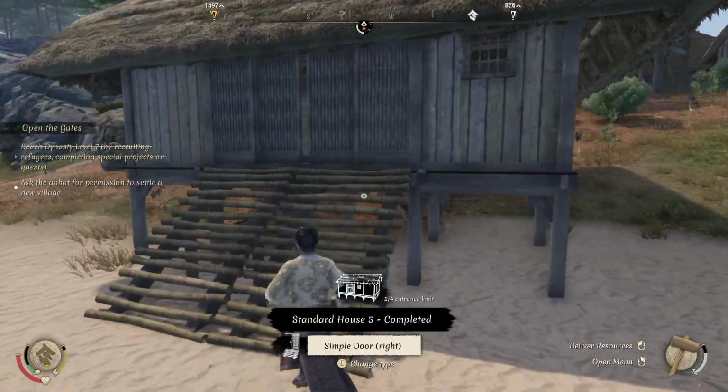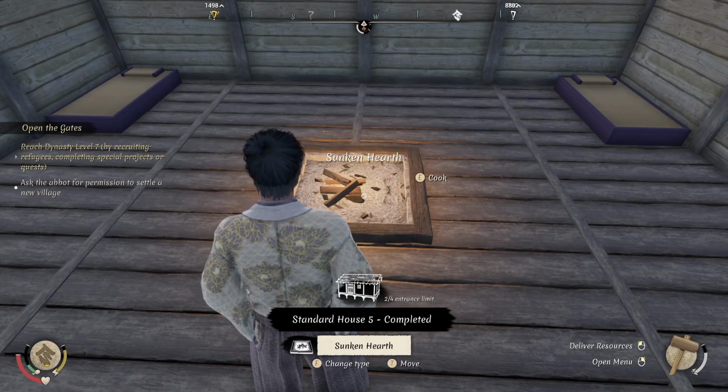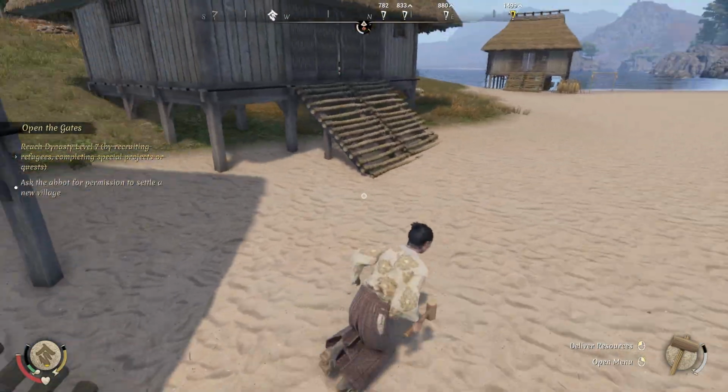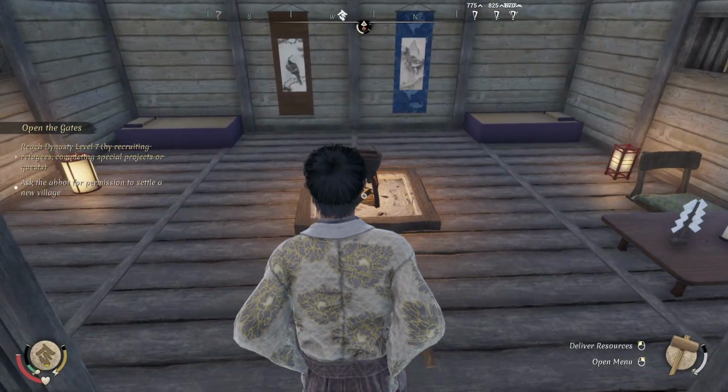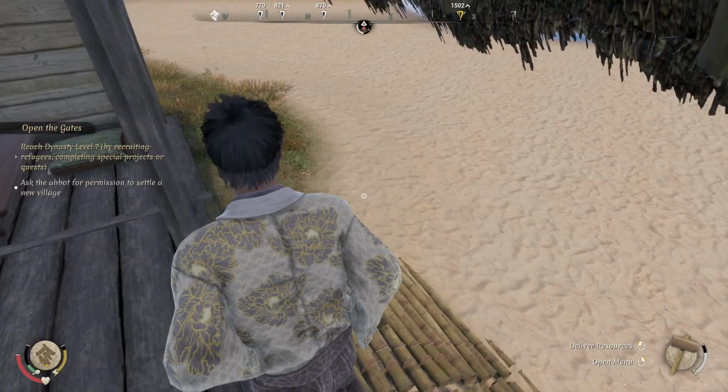Your early structures that you can build are a simple campfire, which works like a campfire. Sunken hearth, sorry, for your buildings, like the campfire. And then you have the sunken hearth with cooking pot that works just like a campfire with a cooking pot.